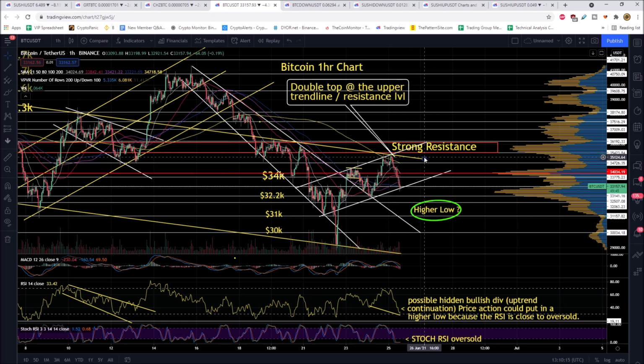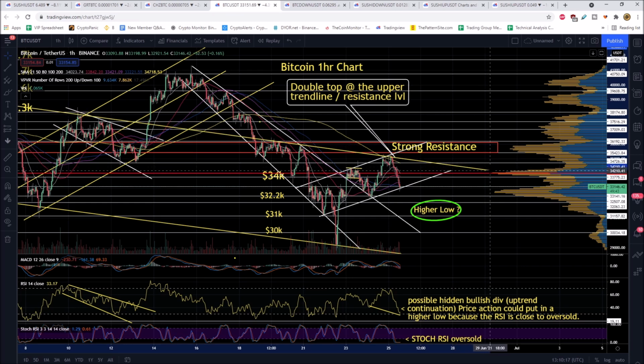You still have this major trend line that's been rejecting the price action multiple times. Bitfinex whales opened a ton of shorts right here. I pulled up the shorts charts. And then the most important thing is, you might get one more bounce here, right?